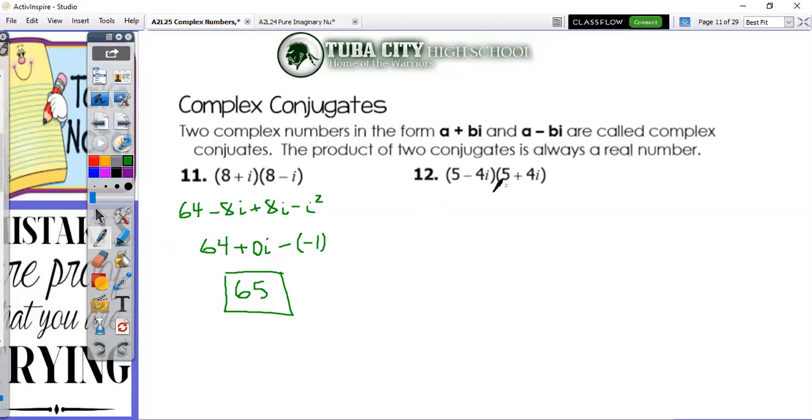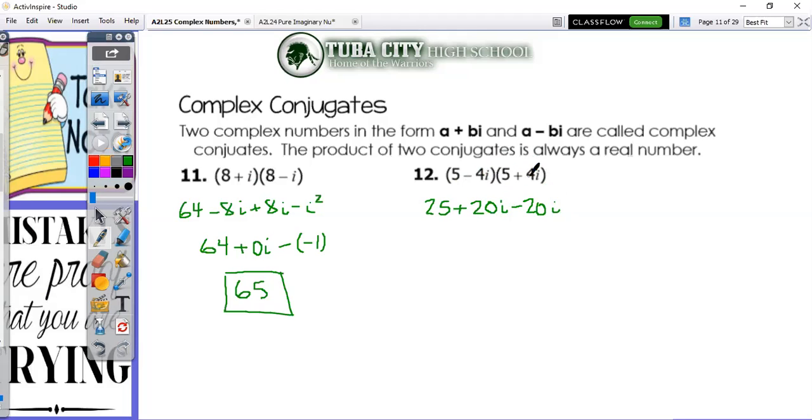All right, let's go ahead and do this one now. So 5 times 5 is 25. 5 times 4 is 20i. And inside terms, here's the two closest ones. This is going to be 4 times 5, but it's going to be negative 20 because of the negative 4. And here we're going to have it cancel out. 20 minus 20 is going to be 0. So for this one, I'm going to just skip that step of writing it in the next one.